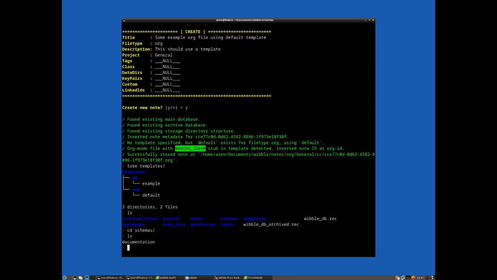The idea of a schema is basically to provide a stub for your metadata. Whereas a template provides a stub for the file content, the schema provides a stub for the metadata. That's particularly useful, and this is where it potentially is quite powerful, and it's probably a very good idea to think carefully about this before you create huge numbers of notes and set up a whole bunch of schemas.